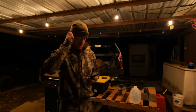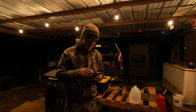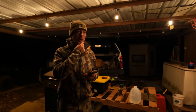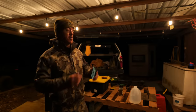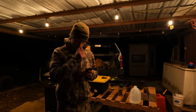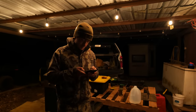It's almost 6 o'clock. We have the camera update. Unfortunately, there's nothing juicy. There's nothing juicy. I actually didn't even get a picture in daylight, which is insane. I came out here because all the bucks I was seeing on public land were at night. And I see one buck at night, 7 p.m., and he's not even semi-mature. He's probably not even 3.5. I don't know where to go now.